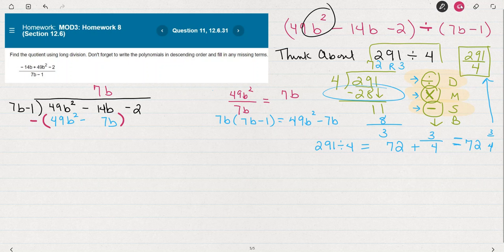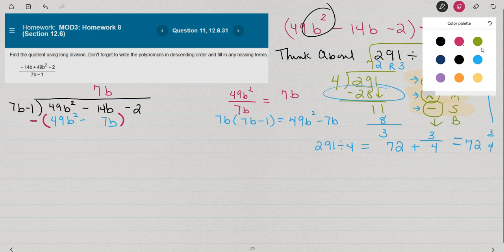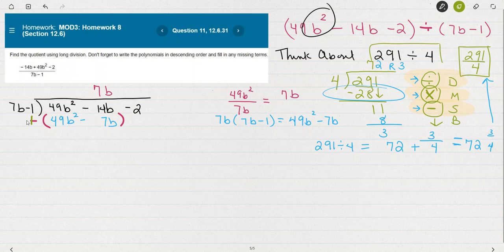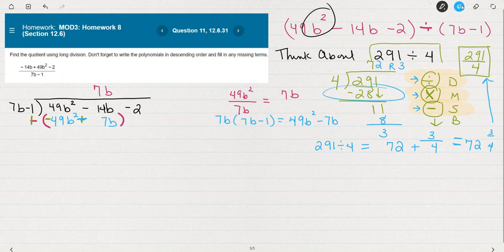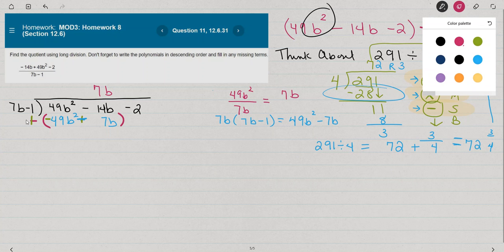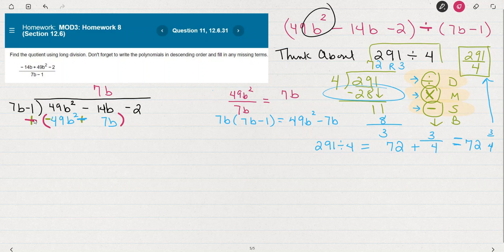Let me show you the niftiest trick to make this so much more obvious. I'm going to change my subtraction to addition and change each of these pieces inside the parenthesis. I'll change each of those pieces to their opposite. I'm going to try and do this color-coded so you can look back and see what I've just done. And if you need to, rewind the video and watch that step again.